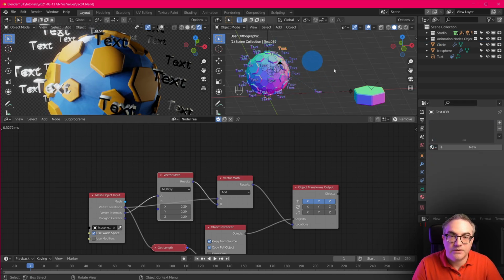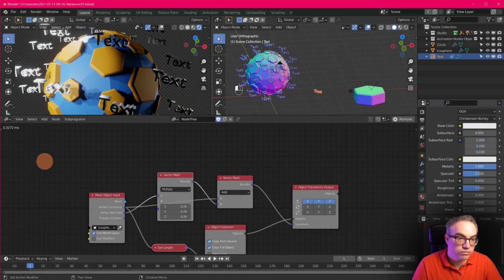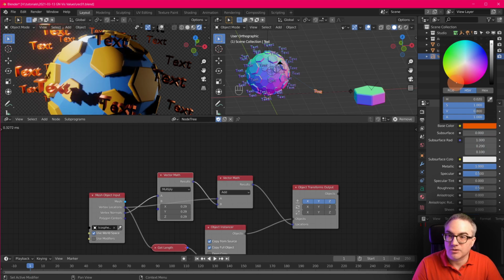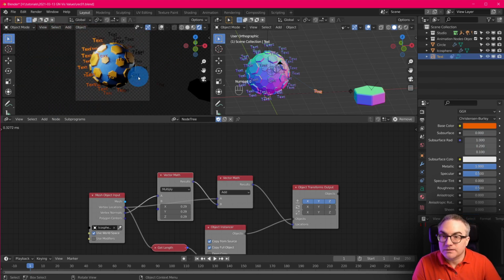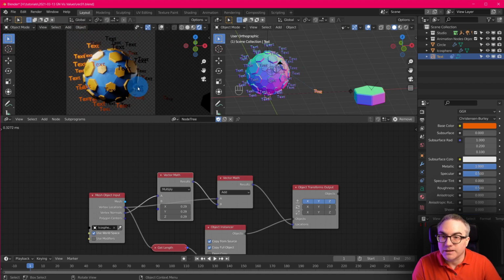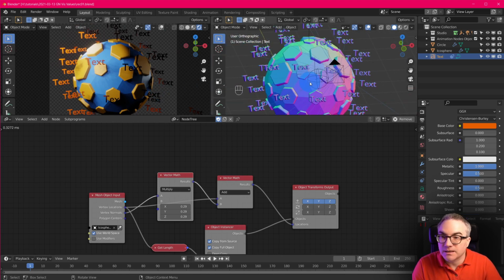Okay, and then the texts, we have to go to this one here, give it a new material, make that, I don't know, metallic, darker orange, something like this. Okay, let's look through the camera view here, and we have this. Now we don't have much light over here, but that doesn't matter.